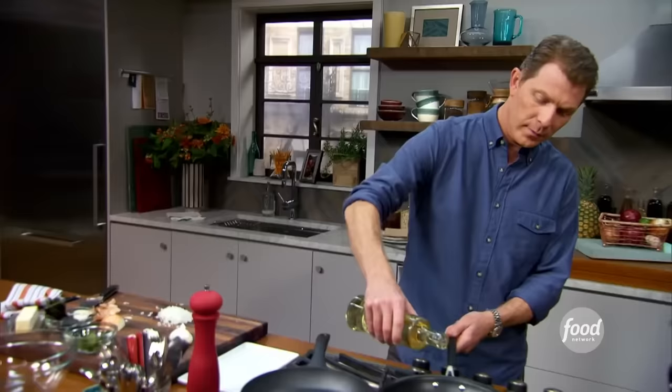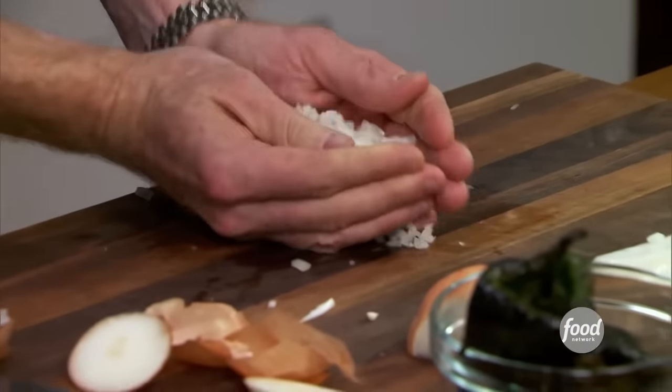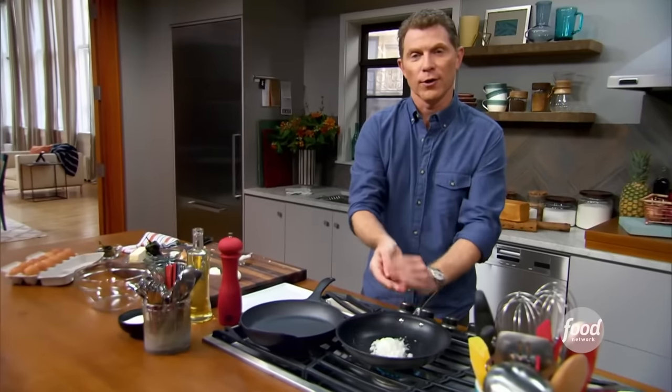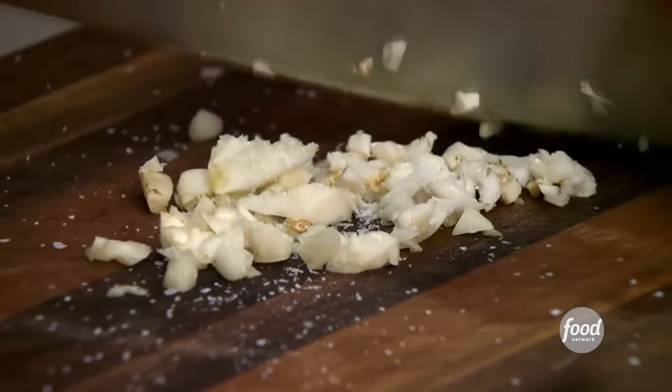So some canola oil, and then the onions. So while the onions are cooking, we can start the garlic. A little bit of salt. The abrasiveness of the salt helps to crush the garlic.